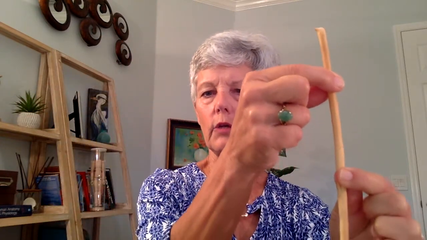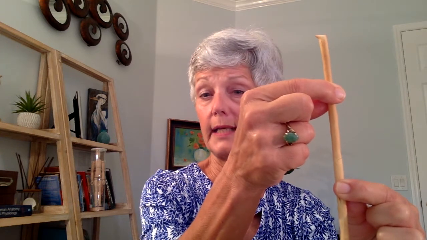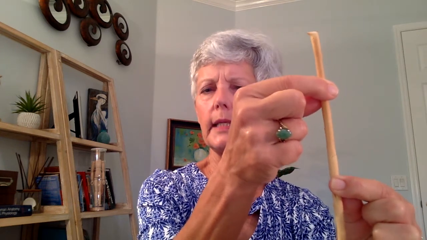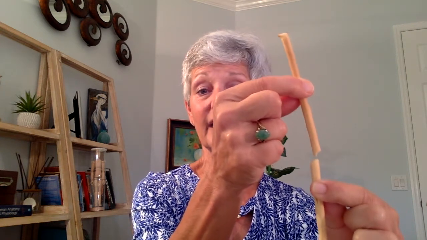Let me see if I can get it over to the other side where you can see it better. If you look, you can see that tiny crack through the breadstick. You can see how that might get missed on an x-ray, especially if it were really non-displaced. There's a tiny crack there. But you can see it would be much easier to see that something's wrong if the two ends of the bones did not still align properly and it were displaced, really displaced. Even displaced a little bit.